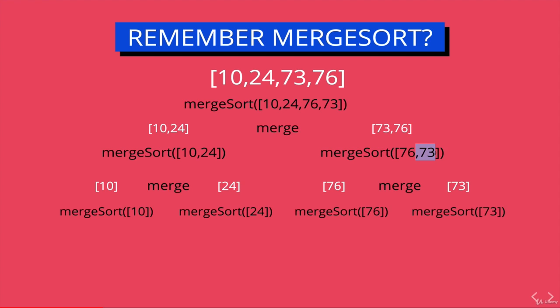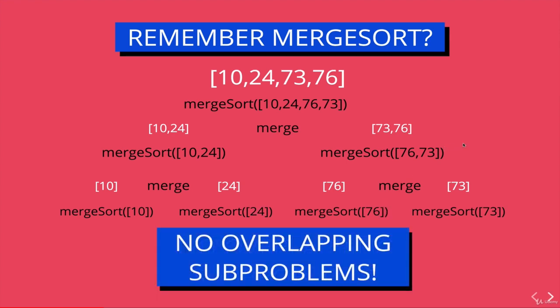Now this involves subproblems. We're taking a bigger problem and breaking it into smaller pieces, subproblems. But there's no overlap. We're not repeating the same thing. There's no way we could reduce our duplication. If you look at it, we're sorting different pieces every time. So this is an instance of subproblems that do not overlap. No overlapping subproblems. And this structure often lends itself to the divide and conquer method, or pattern, divide and conquer. But that's not what we're looking for. We want overlapping subproblems if we're trying to use dynamic programming.